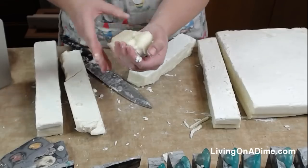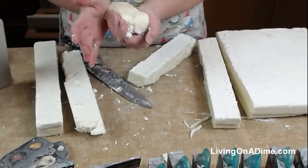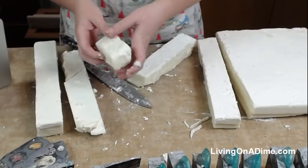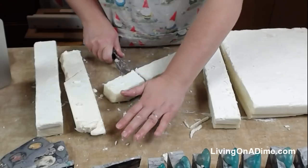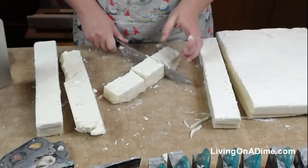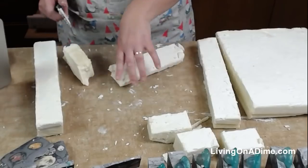So what I'm going to do is smush this one back together. This one will just be for us. This is the soap my son with eczema uses, so I'll just save this piece for him. It's the unscented. Love it. I should measure it with a ruler, but, why? Got a little pipe on the edge. We'll keep them rustic, old-fashioned looking like Grandma did.